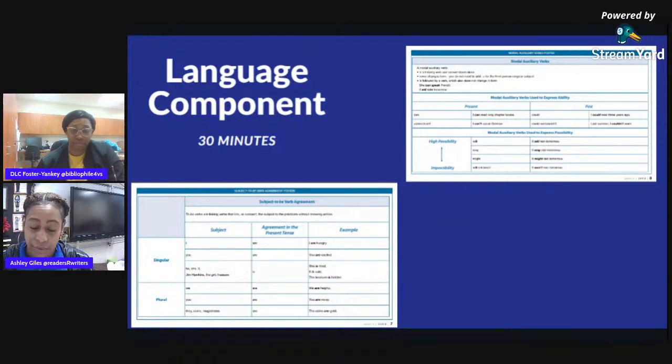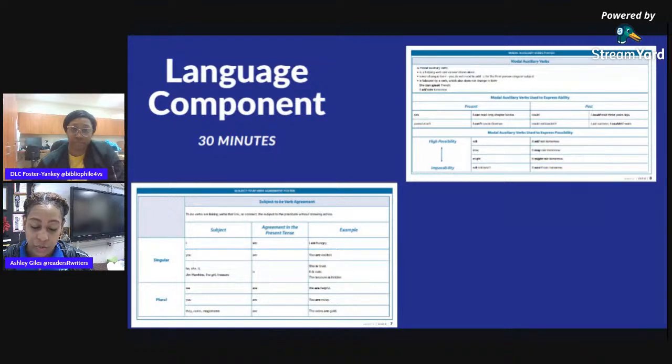So students should be familiar with this. Students need to read the plural subjects and be able to indicate if it agrees with the present tense. So they need to make sure that the subjects and the verb tense agree. This is a review again. And then students have to orally create a sentence using the verbs in either a singular or a plural form. So they have to write it correctly.